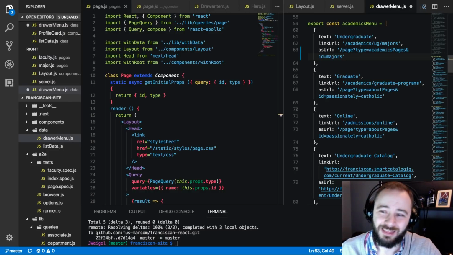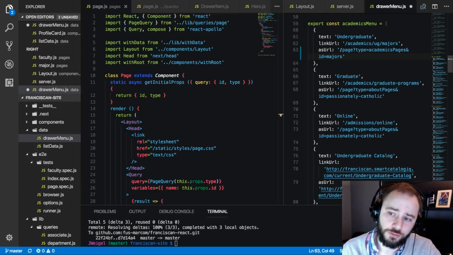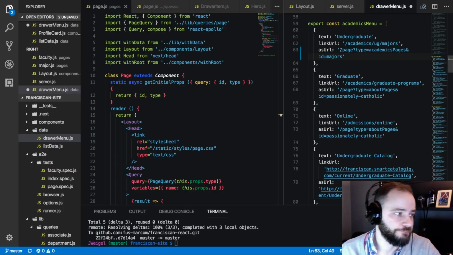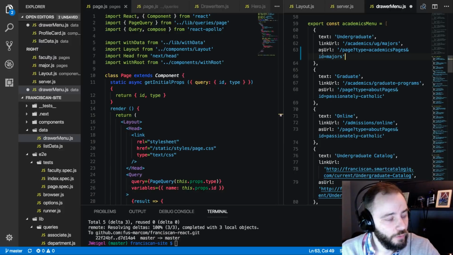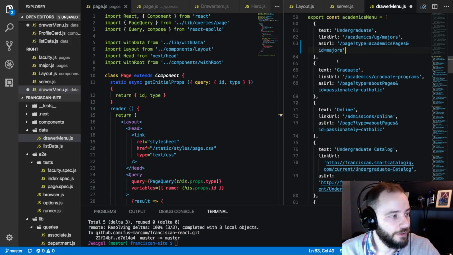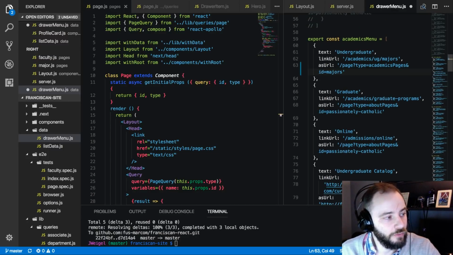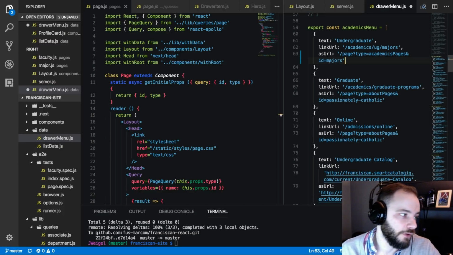Otherwise, I think we were still getting a page refresh when we were clicking. That's not what we want. So we should be able to get server-side rendered pages on the first load, but then after that, we shouldn't have another page refresh. So in order to make that happen, we now have this extra thing. So in any of our links, we need to add this. For now, we're pulling in data, but if we were to manually add a link somewhere, like hard-code it in, we'd have to add this extra information in.